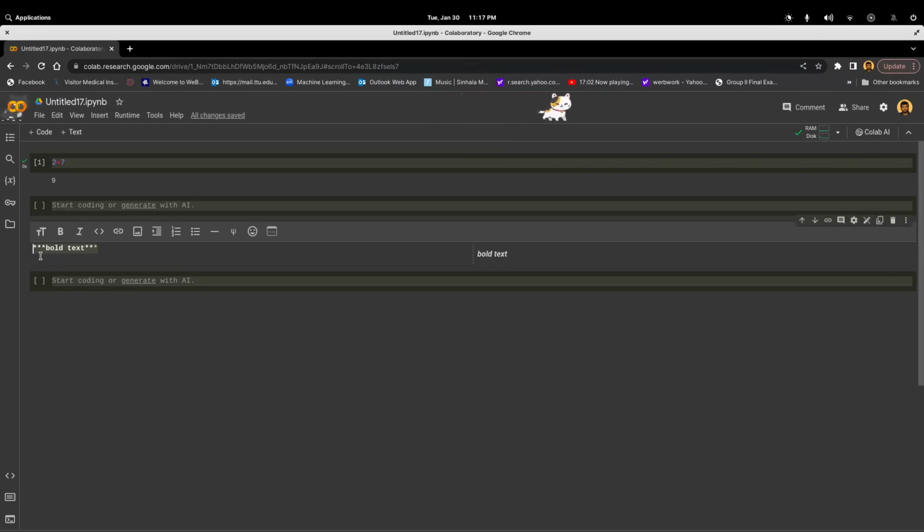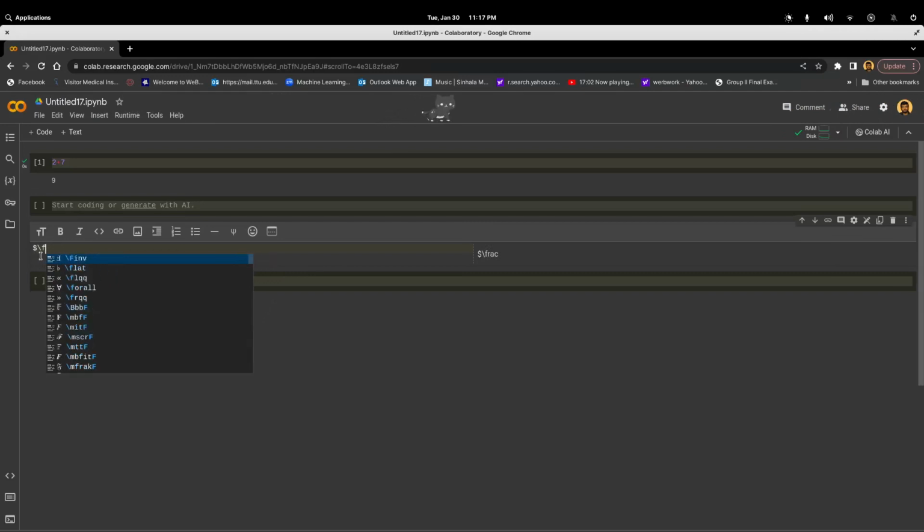If you are typing mathematical things, you need to type between two dollar signs. For example, if I want to type a fraction, I can use dfrac, which is better for fractions.